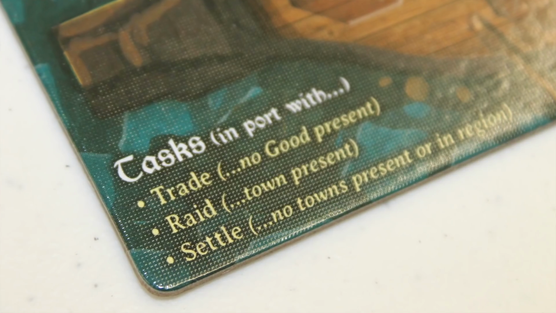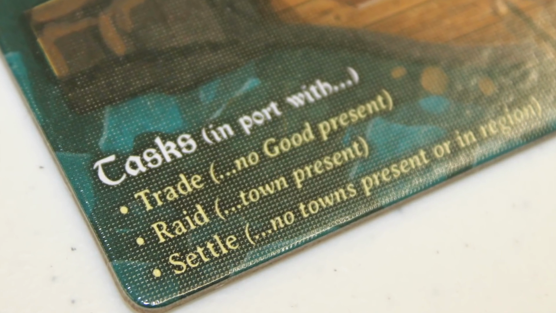But there are some other tasks that you can do as well, beyond just trading. You can attempt to destroy one of these big towns. You're trading with the ports, and they're all various ports, but some of them actually have little mini towns.